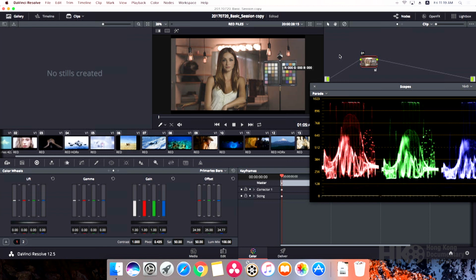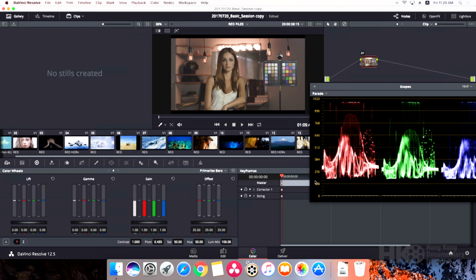DaVinci will give you that fine a control. So you can use trackballs if you like. On the set here, this lift will change color in black, or you can slide it by bars, or you can change it by offset. And those subtle adjustments are sometimes what helps match cameras, because one camera will be off just by a hair.